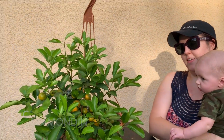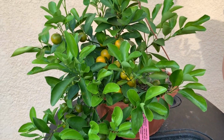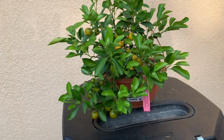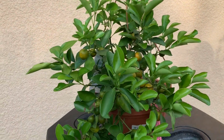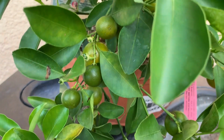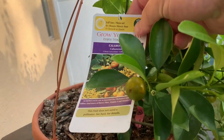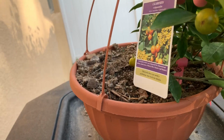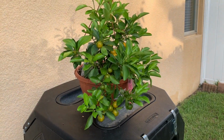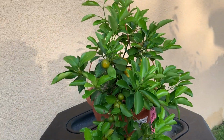This is the calamondin. It's an Asian variety, kind of similar to the kumquat where you eat the skin. It is a very sour little orange. I like them. I'm very interested to see what it's going to taste like with the miracle fruit. You can see it's growing out of the pot, so I'm gonna repot it to a bigger pot, but there's little fruits there too. We always knew we were gonna put it in a bigger pot, but wanted to see how it did out here, and you can see some of the fruits already turning orange. We can't wait to try those.